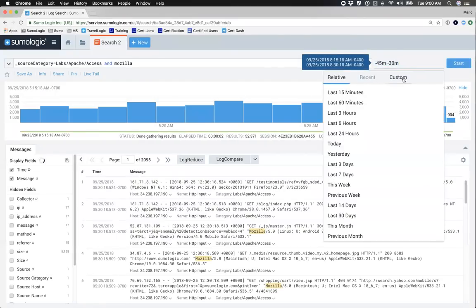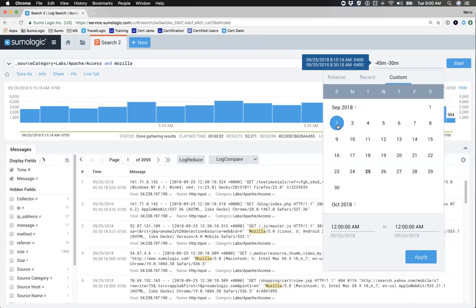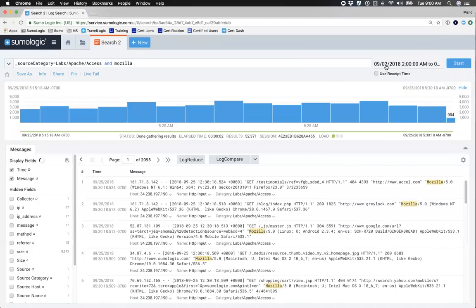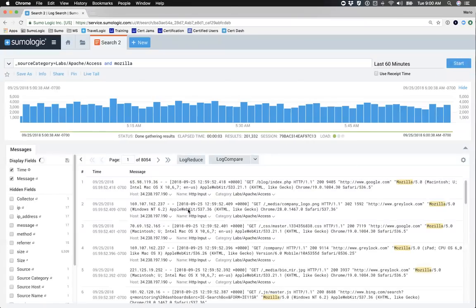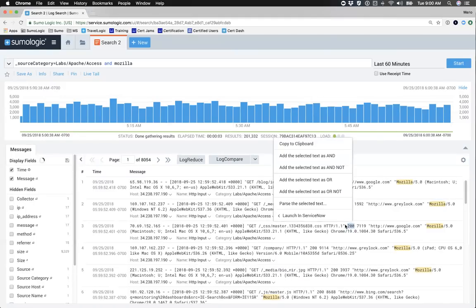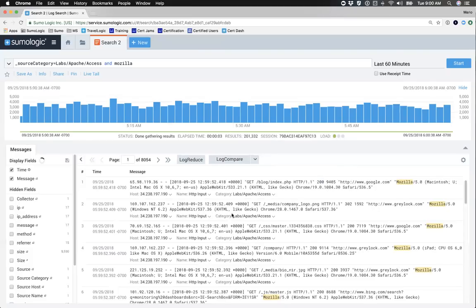Or if you want to look for times like this, custom time range, September 2 all the way to September 7, and I want to start at 2 a.m., I hit apply, and that's the value that I'm going to go search for. But let's keep it simple for now. Let's just do relative. I'm going to say last 60 minutes, and there's my data in here. All right, so this is good so far. I now know how to search for that data, but what I really want to do is start analyzing that data. I want to see if I get a lot of 400s, a lot of 500s, a lot of that kind of stuff, right? So the best thing that you can do for yourself is parse your data. Fortunately for us, parsing will be easy here, and by parsing I mean extracting fields.